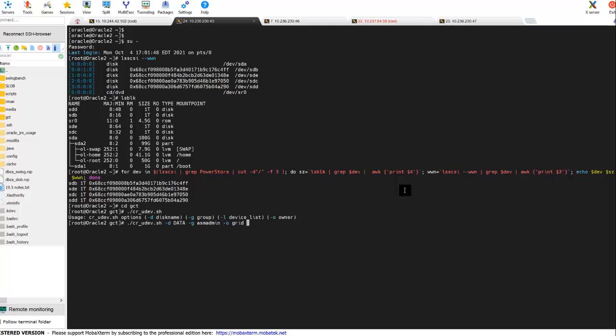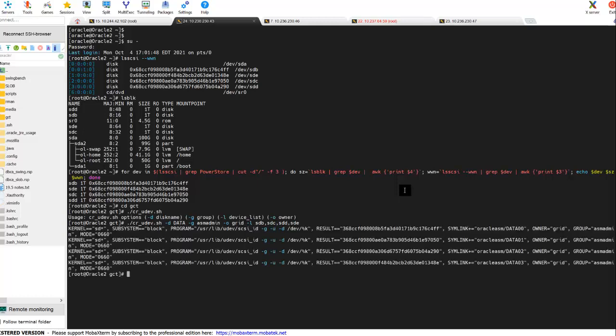They will be owned by the grid user under the group asmadmin, and we're going to create our devices with the name data for the data ASM disk group, and we'll feed in those 4 devices that we just saw: sdb, sdc, sdd, and sde. There they are, and it found all 4. So we're going to put those into a udev rules file, which is in the /etc/udev/rules.d directory.